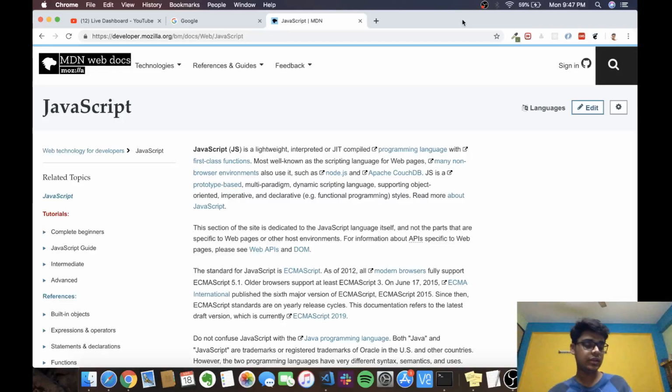We have a question that asks: does HTML code differ for different browsers like Chrome or Edge? No, HTML is a standard that was created. It's a markup language that runs over the HTTP protocol, the Hypertext Transfer Protocol. You will be learning about this in your college in web engineering. All browsers support that protocol, and HTML code will run the exact same way on all browsers, be it Edge, Safari, or Chrome. HTML is HTML for all of them.